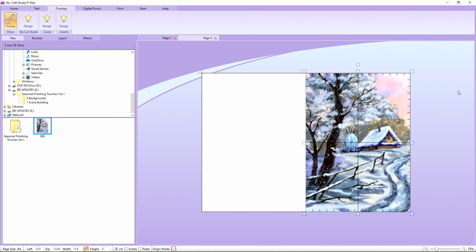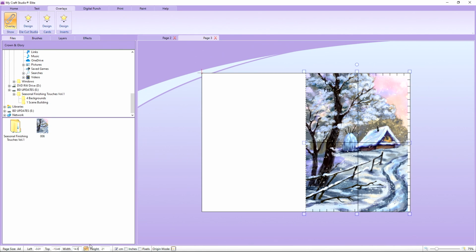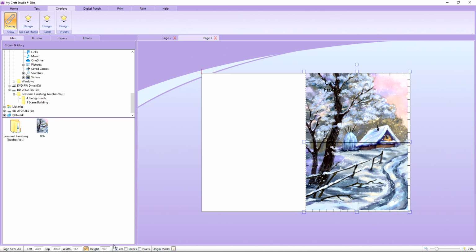The reason I've done that is to make sure we're going to get our sizing right for our mats and layers. So here, this is going to be our first mat and layer, but I want to bring it down so we've got a little bit of a white edge all the way around this scene. So let's change the width to, let's just think about this. If I take it down by a little bit, let's just see, 14.5, so that's taking 3 off. That nudges it down slightly. And then it would need to be 20.7, taking it 3 down on the other side.